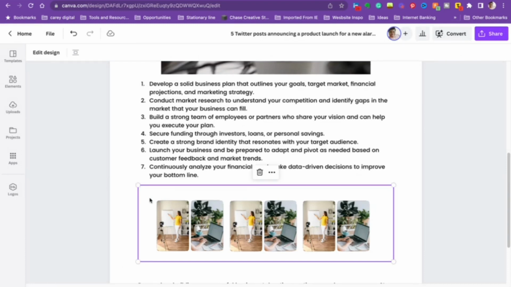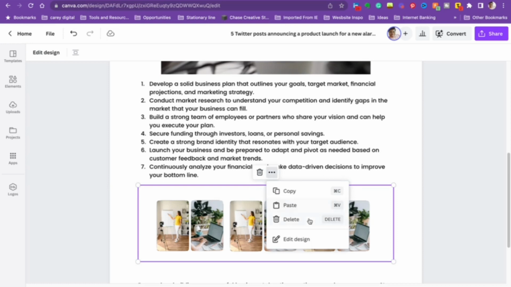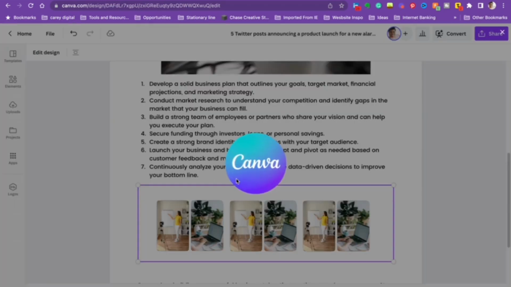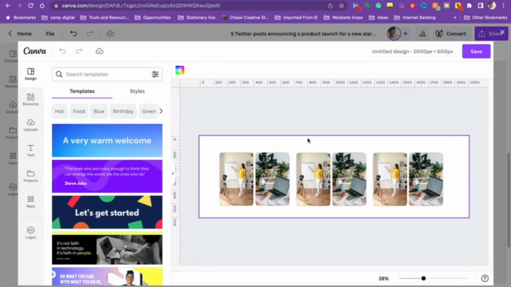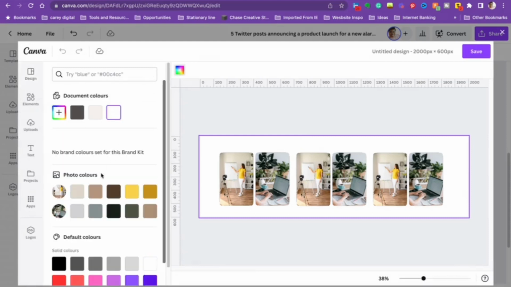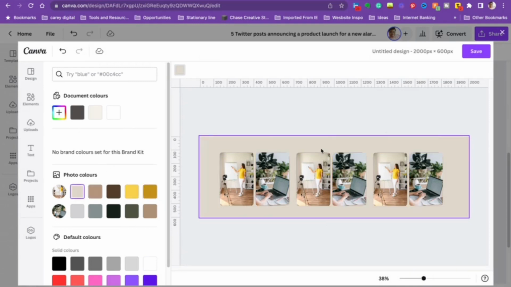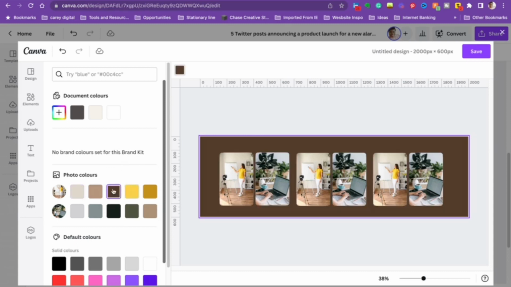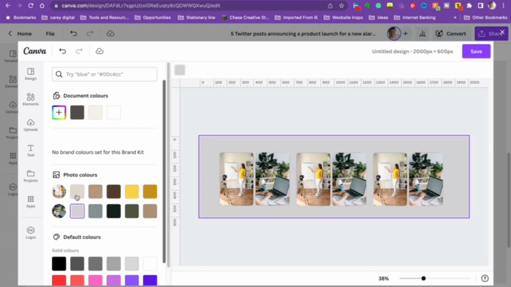I can just delete it again, copy it. I can also, for instance, like, I don't like this design. I don't like how it's flowing with my thing. Let me just go in and edit. You can go in and edit your design. So maybe I want to change the background color, right? So I can change the background color. And of course, one of the pluses is that if you're puzzled, like which color should I use? One of the things Canva does is extract photo colors. So you can get an idea of colors you probably want to use, right? So this is just a basic idea of how you can utilize it.